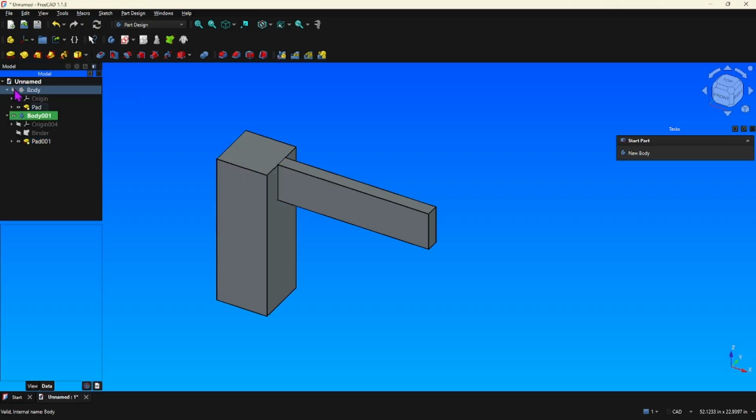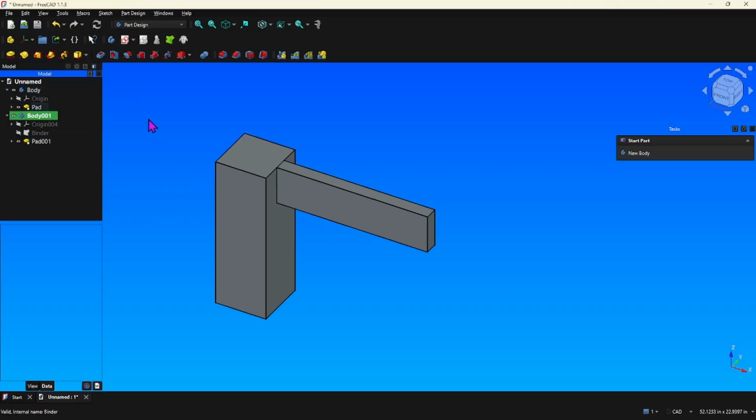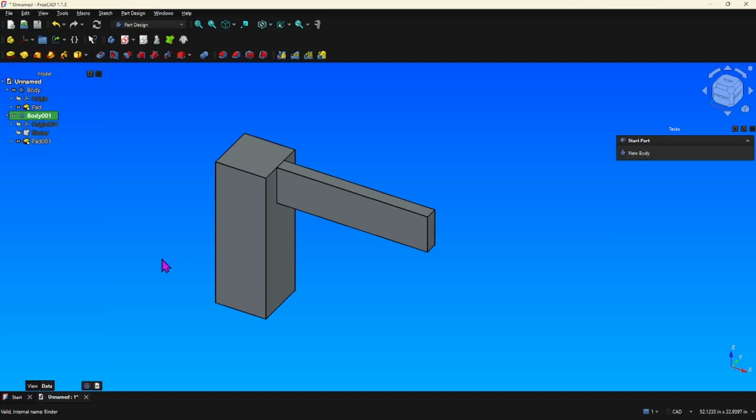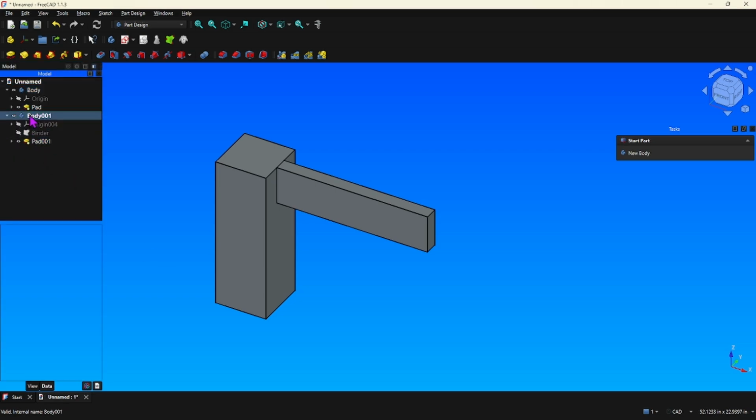Okay, I'm going to turn this other body back on. We want to select the binder. And down here, to this relative, we don't want that binder to be relative. We want to select no. And I'll show you why in a second. Now that we can grab this body, first I'm going to collapse the bodies. It just looks neater to me to have bodies, and you only expand them when you want to go in there and modify it.